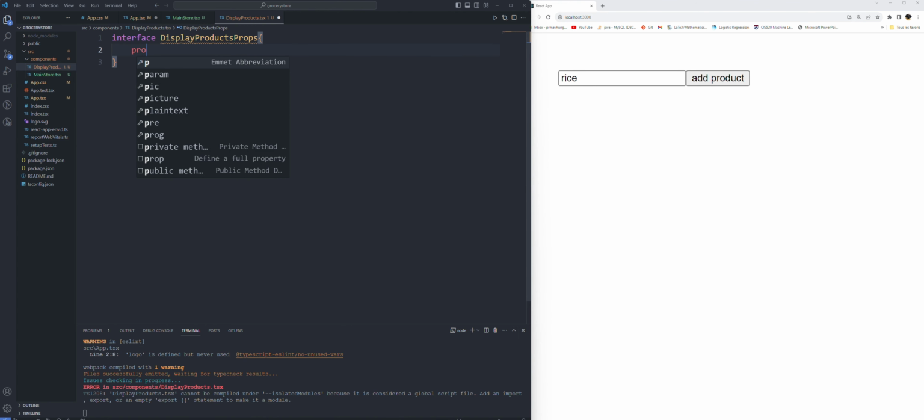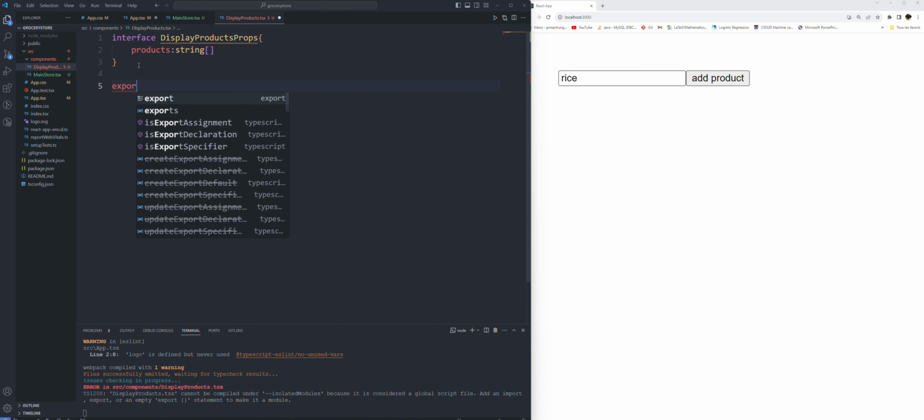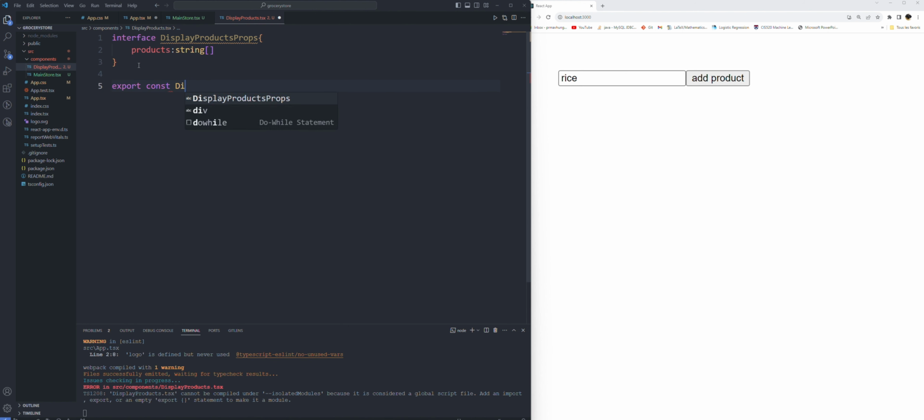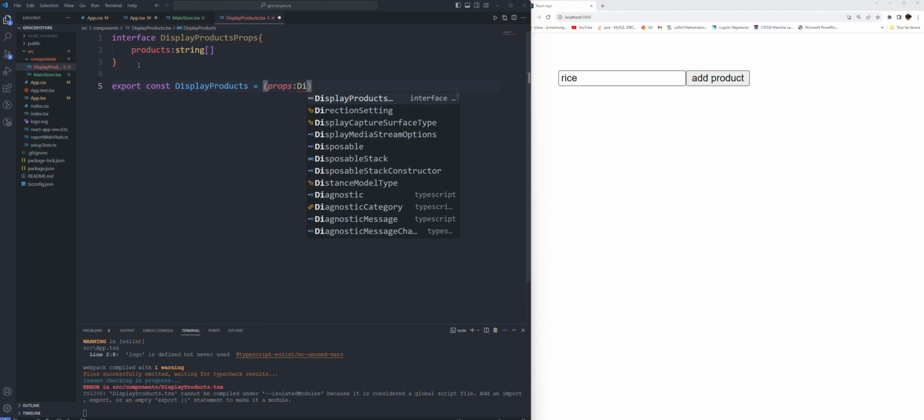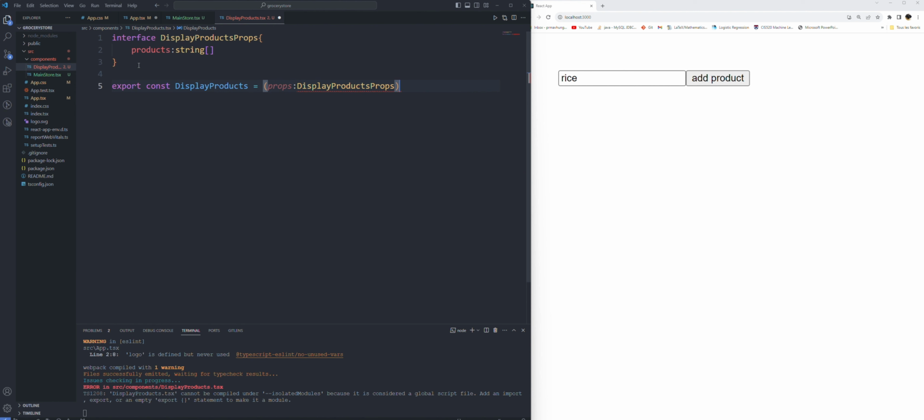For the props, it is going to take products, an array of type string. This component is going to take props of type display props.